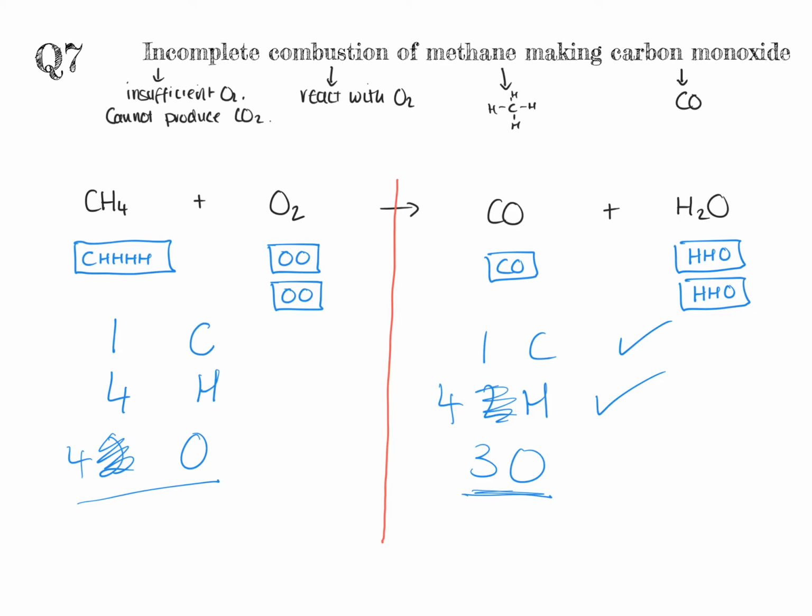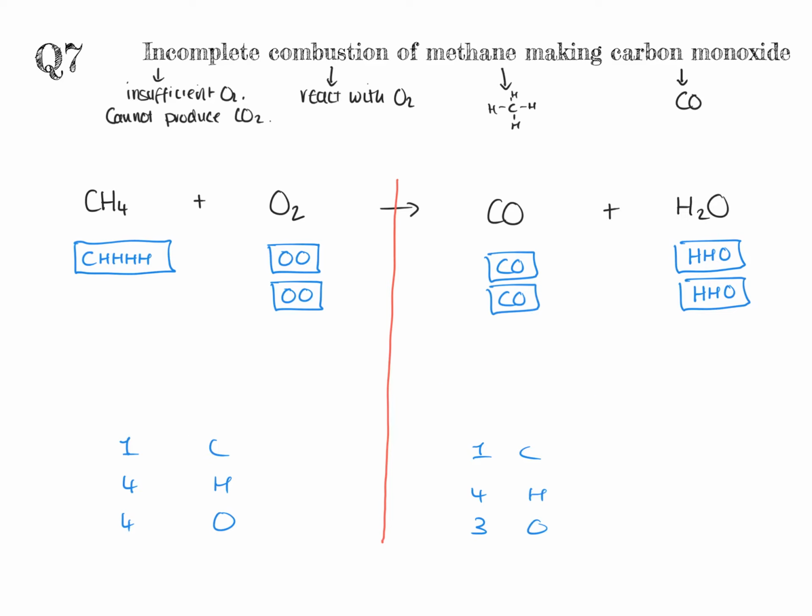So let's take the carbon monoxide, because you can do a bit of trial and error with this, and let's double up the carbon monoxide. So we're going to take that box and double it up. Okay, now we need to change our numbers. I'm going to neaten this up slightly so that we can see what we've got. Okay, so we've now added some more oxygen on the right-hand side. So our oxygens on the right are 1, 2, 3 and 4. So we can change this over here. We've now got 4 oxygens.